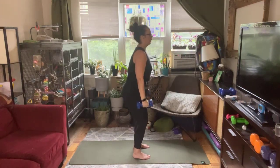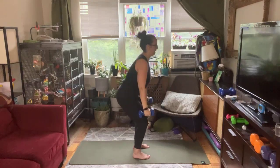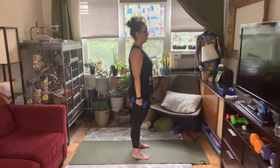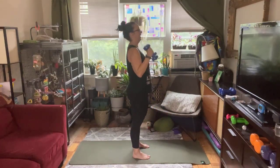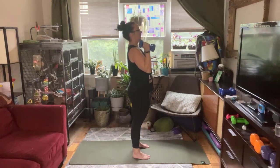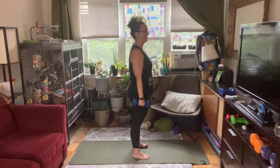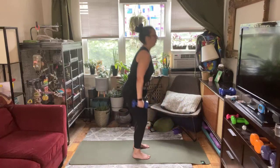We're more than halfway through — keep breathing, make sure you're not holding your breath. My shoulders are starting to feel this — how about you? Down to our last three rounds. Keeping those elbows narrow for the overhead press, like my arms are going up an elevator. Down to what I believe are our last two rounds — less than a minute of work total — and then we're going to hit the floor for a plank.